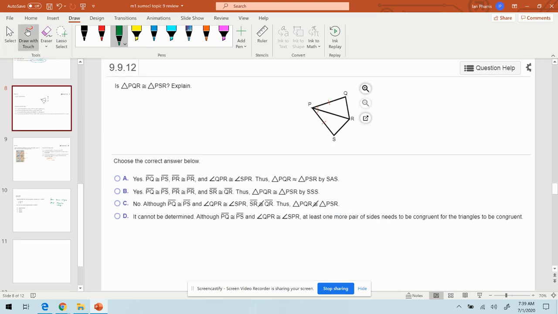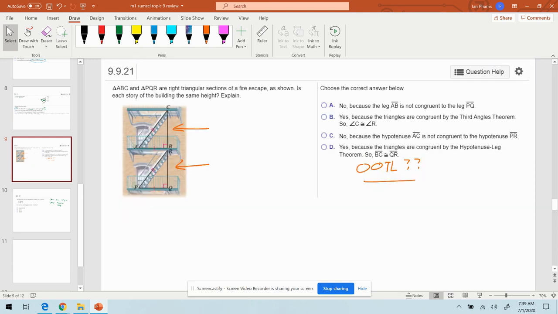Okay, here we have another way to prove if triangles are congruent. One of the things that geometry textbooks like to say is this side right here, which is common to both triangles, is congruent to itself. So if I have one angle, two, one angle, two, so that's side angle side. So look for the correct OODLE and the correct answer that has side angle side. I'm thinking the answer is going to be A. Okay, two more slides.